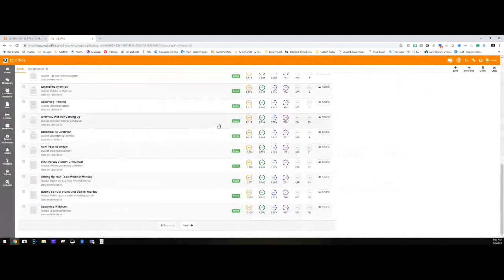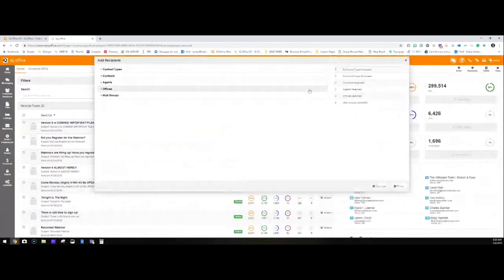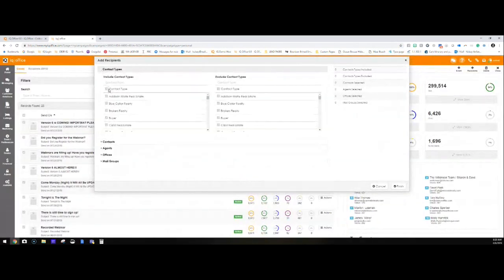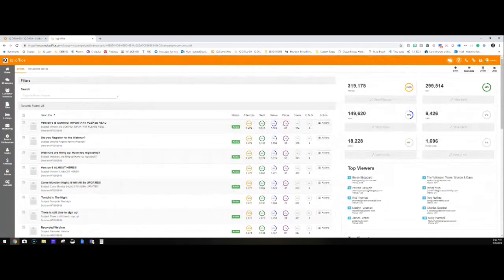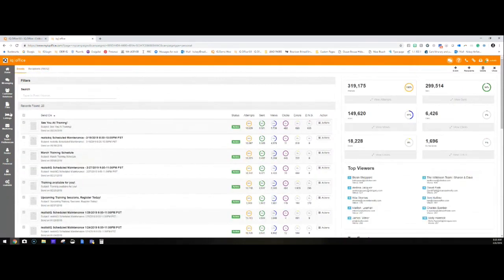To add people to the campaign, though, for that question, I just go in here, I go to recipients, and then I choose my contact types. For this campaign, everybody gets it. So I just select contact type, I click finish, and then it makes sure that it updates it. It's that fast. And I just add that to my, hey, it's the beginning of the month, I need to make sure that I'm updating people.